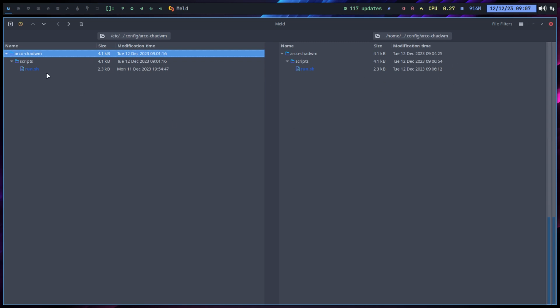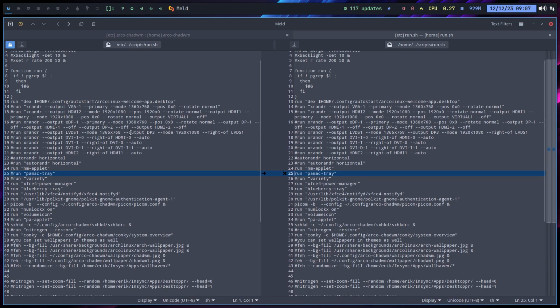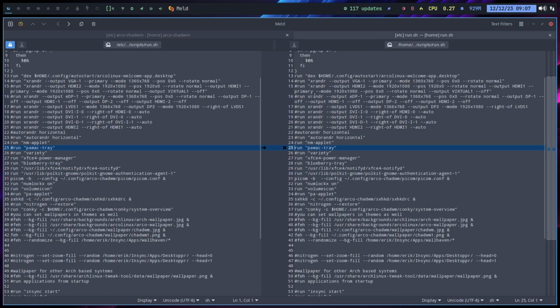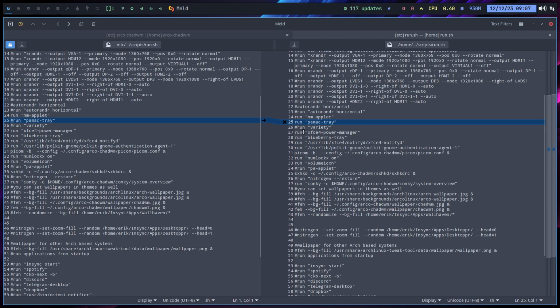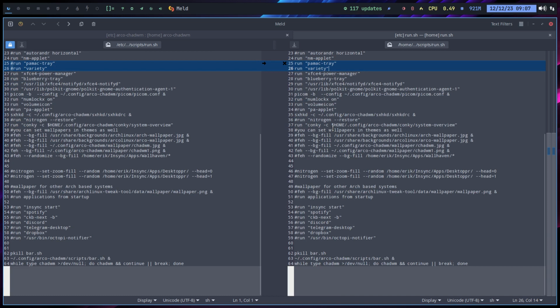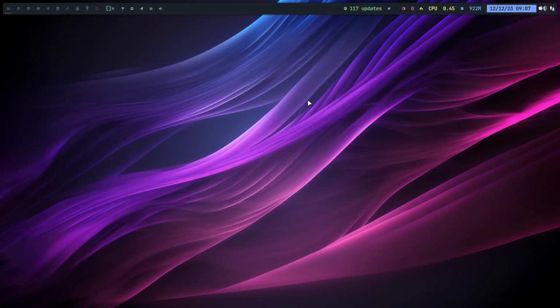and mine. And the only thing is the run, which is good, right? Because you decide your own screens up here and a variety, you want it or you don't want it. I would like to have it, so okay, save, and I'm running it. At boot, I want to have each time another wallpaper, which is great and fun, right? And there we go. So this is the workflow to test it out.